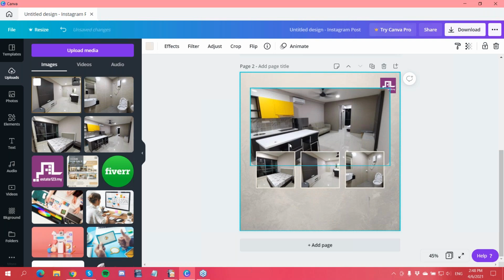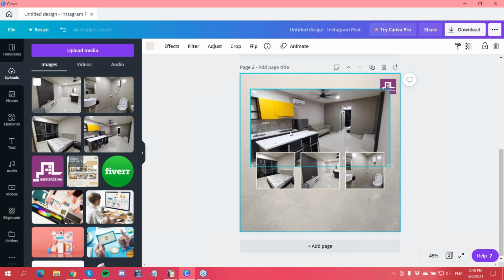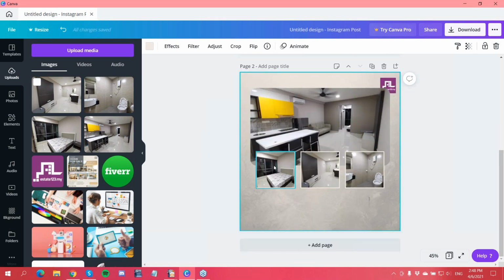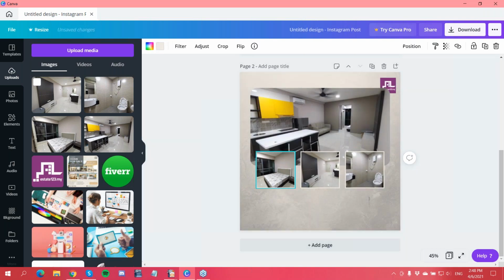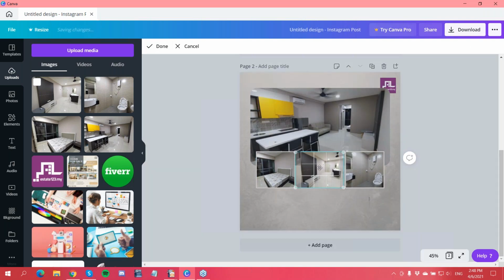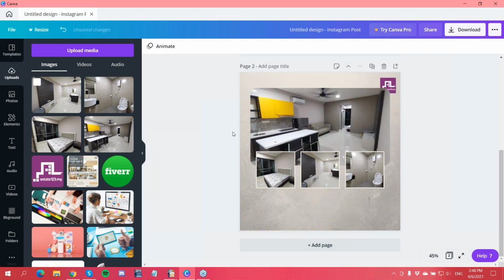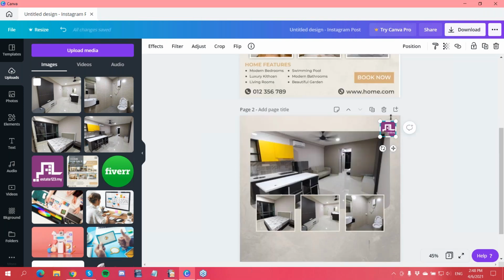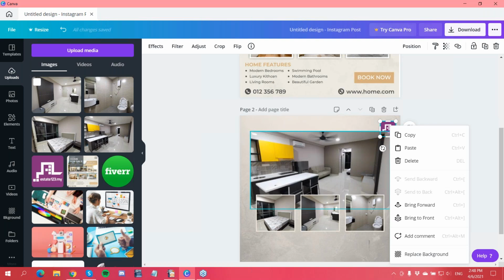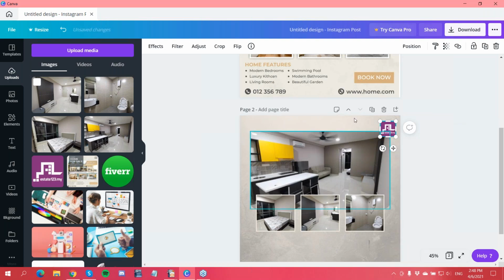All right. So you have all your photos ready, and you can adjust them to fit. Maybe you want to show more of the bed, so you can just slide them and done. This one, you can adjust it a little bit. You can also slide this. All right. And if this one is being blocked, you can bring it forward so that it's on top.